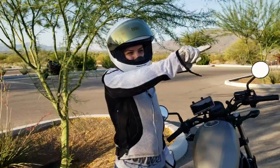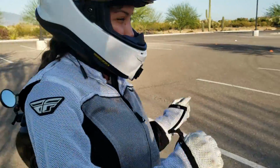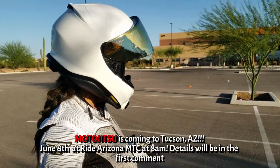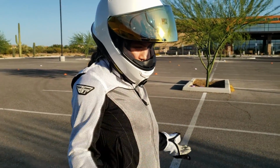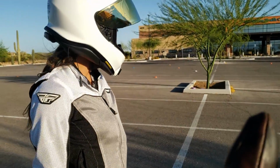I feel like I could be smoother going in and out of those. I feel like I'm turning the handlebars too much. That's fine. If you go faster, you're gonna have to turn those handlebars quicker. If you go slower, you can just do a little bit of body weight and clutch control. But if you're making it, you're making it.